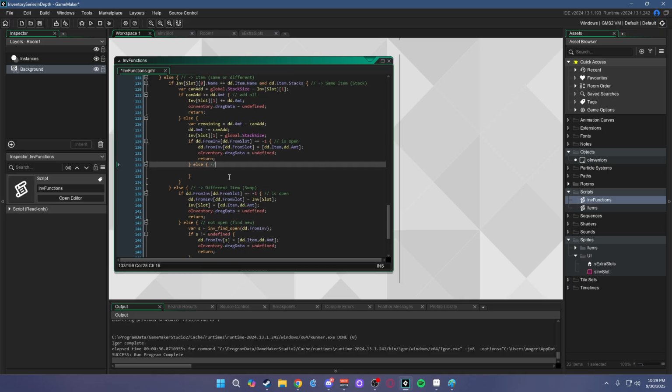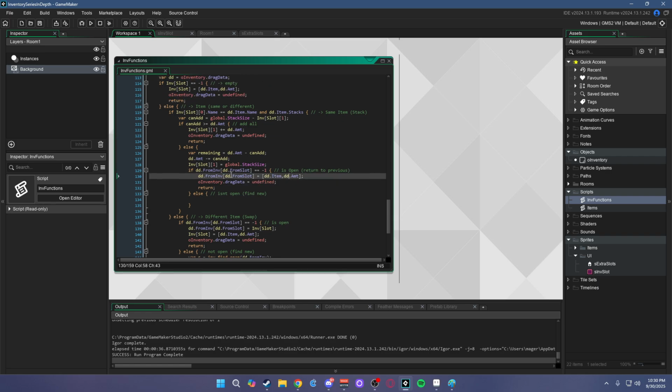Now, this case isn't open, so we're going to find a new slot, and I'm just going to say return to previous. Oh, wait a minute.